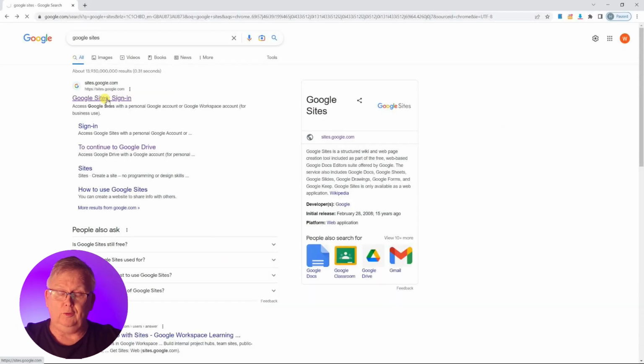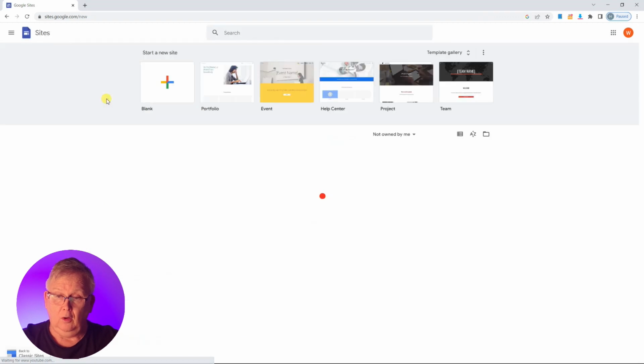Let's now go to Google Sites. You can search Google for Google Sites and it will bring up the link. Alternatively, if you're already logged into Google, you can go through the Tools menu and find Google Sites that way. Once we are at the Google Sites menu, if you don't have a Google account, you will need to create one. It's as simple as signing up with an existing email to gain access to all the Google services, which are free.